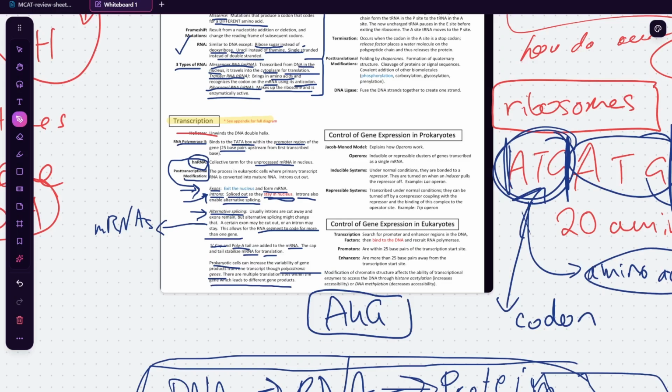What is the 5' cap? It's a modified guanosine nucleotide added to the beginning. It's literally like a bottle cap, right? Like a cap. And it protects the mRNA from being degraded and helps the ribosome recognize it as real mRNA. So it's going to help later on for translation.